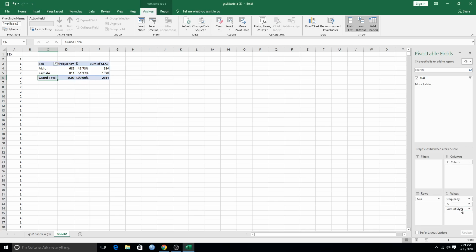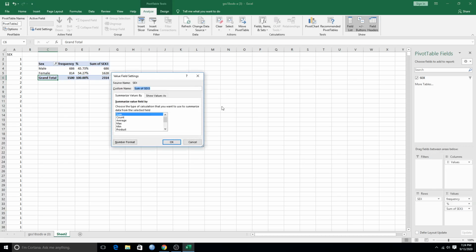For the third one, we're going to again do the same thing, Value Field Settings, go to Count, but this time we want the cumulative percentage. So you want to do percentage running total in. If you just want a cumulative frequency, you will just do running total in. But we want the percentage.